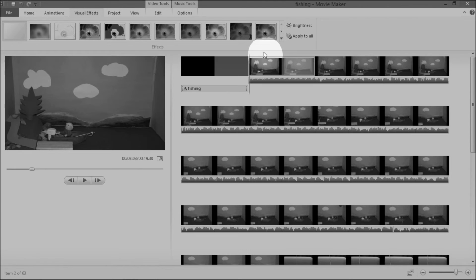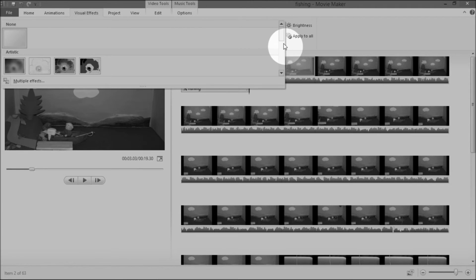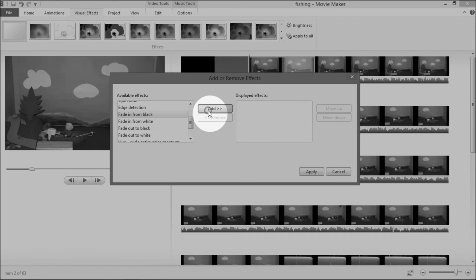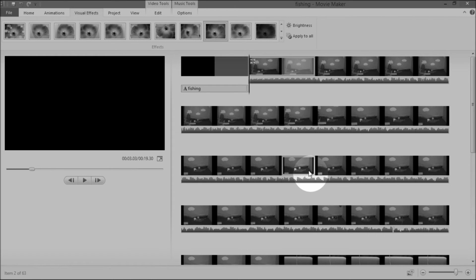Very often you may have a clip that may have a start or end that is very abrupt. You can make it look smoother by adding a fade in or fade out effect. It will give a more professional look and feel to your animation. To do this, we'll click on the first picture, and we'll click Visual Effects so we can add a fade into this one. We'll click the little down arrow to get a drop down window. Click Multiple Effects. Go down through this little scroll bar until you find Fade In from Black. Click on it, then click Add and Apply. And we'll have a little look to see how it feels.